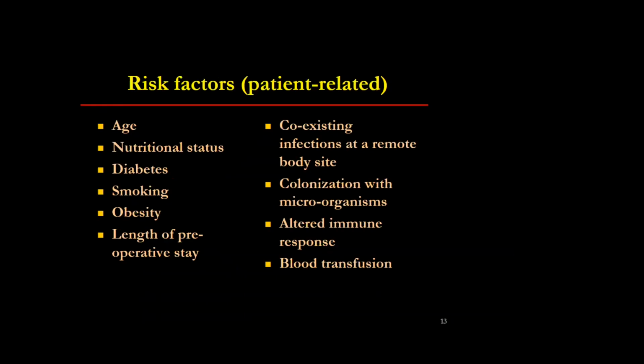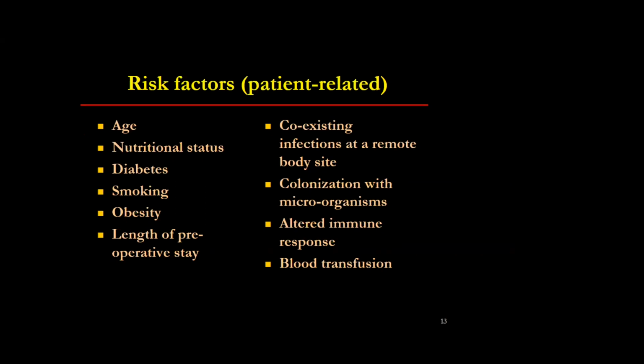Now, why is it that all wounds don't end up with surgical site infections? Because although there are commensals, although you break the integrity of the mucosal surfaces, although you open up the viscera, with several other adjunctive measures, you're able to decrease the amount of contamination of the wound. But there are some factors which increase the risk of surgical site infection. So what are they? Patient related, and of course, hospital related. So advanced age, poor nutrition status. I don't think I need to even go through this.